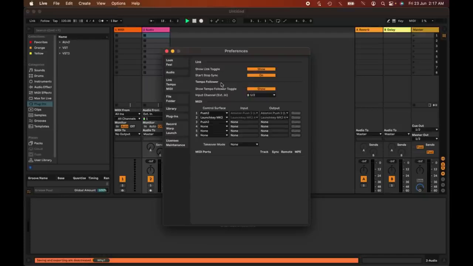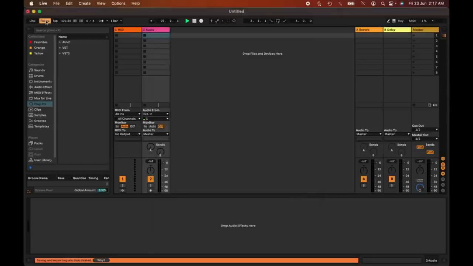The next thing that we have here is tempo follower. Show tempo follower toggle is turned on. You'll see the follow button on the top left corner next to link. When this switch is enabled, it will automatically detect the BPM or tempo of the live recording or external instrument that is connected.